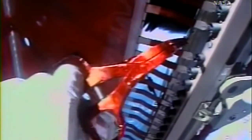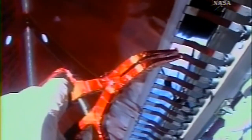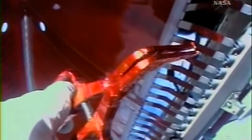About 4 inches. Okay, that'll do it right there, I think, bro. The controls, Pat, you're in position to hold. Okay, I just gave it a little tap. It's swinging back out.